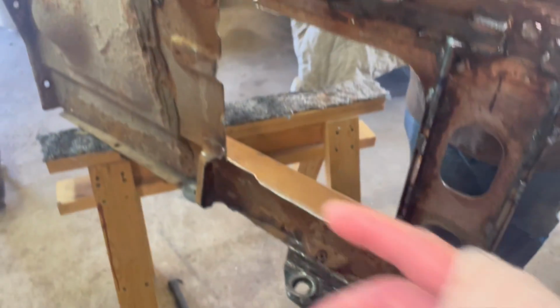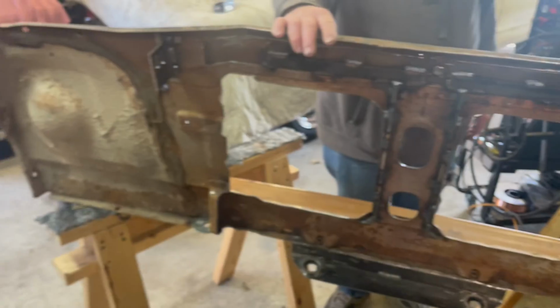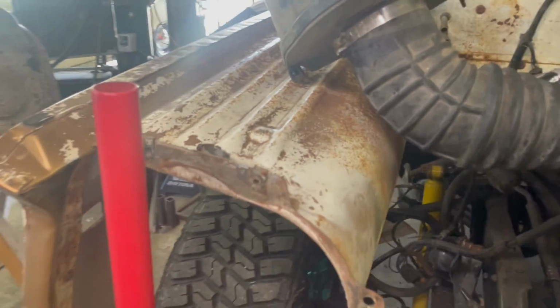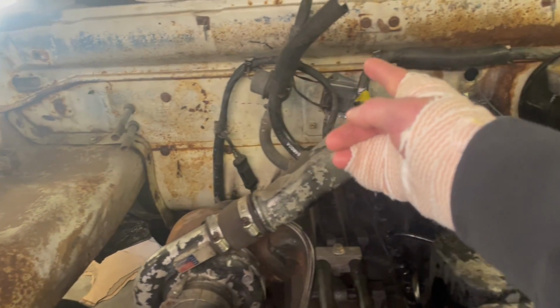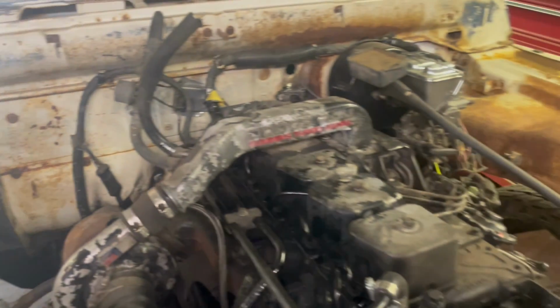Like that. Going to clean this thing up, power wash it, and spray it with some black paint. And also going to take the fenders off so we can spray them and undercoat the bottom sides of them here. And potentially this firewall up to this line right here will also get some undercoating or something to just make it a little bit cleaner than what it is now.